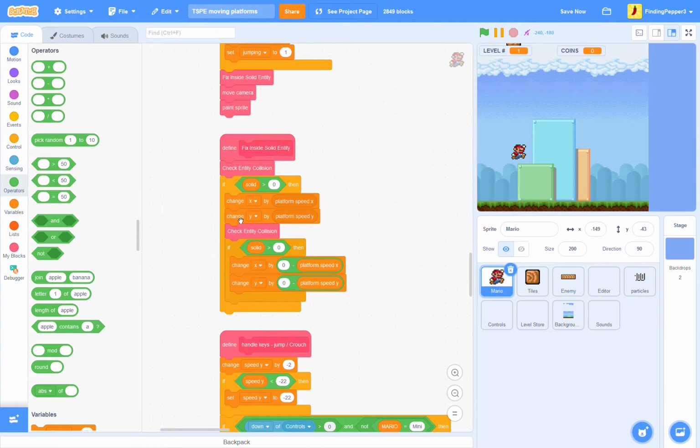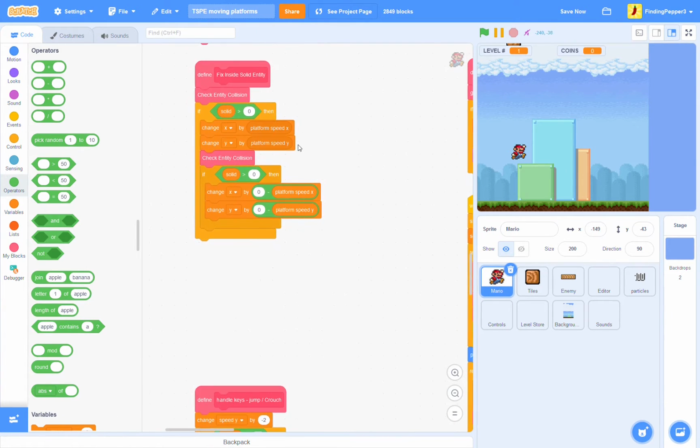And we are, because this is fixing our X and Y position at the same time. So when it checks entity collision, and it sees that we are inside an entity, rather than trying to move us out by X first, and if that doesn't work, then trying to do it by Y, it's doing both at the same time, so it's pushing us out also in the X direction as well as the Y direction, when really we only need to be pushed out in the Y direction. So what we need to do is handle X and Y separately.